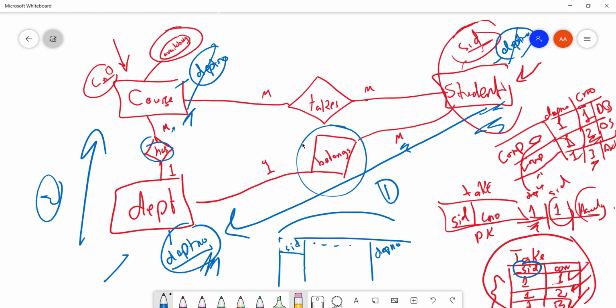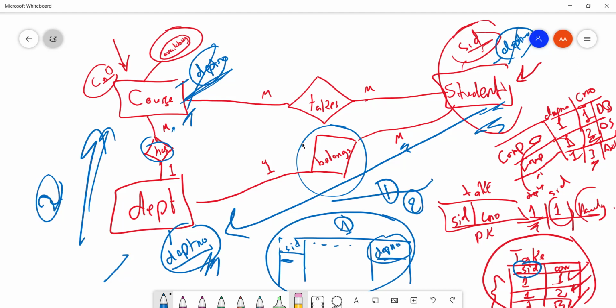So the resultant table from the first operation has SID and department number. We are going to use that resultant table from the first join between student and department, and use that department number to join it on the department number from course. So the second join operation is going to have a bigger table that has all of these values plus all of the columns from the course table, plus the C number and the department number, which is redundant, since it's basically the same department number from the department.